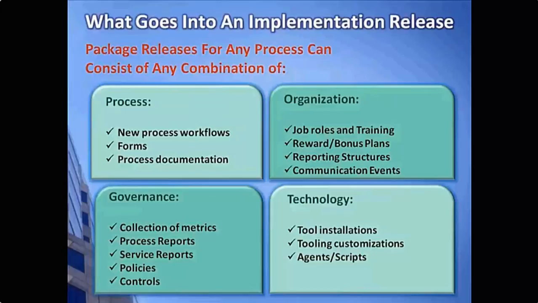If you look at the example of the kinds of things that could go into a package, we're looking at things such as processes or parts of processes, maybe forms, reports, or outputs from processes. Different technology, there may be tool deployments going on, and we'll also include those within our release. From an organization aspect, we may have assigned resources now, or maybe it's job roles, training, maybe there's new reporting structures that are going into place.